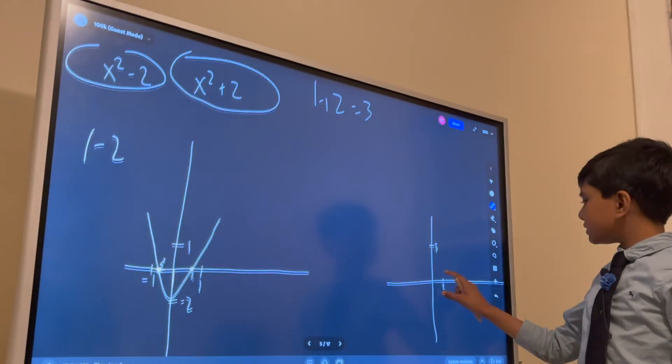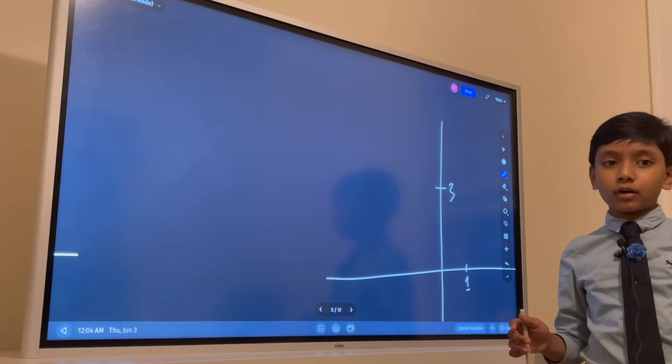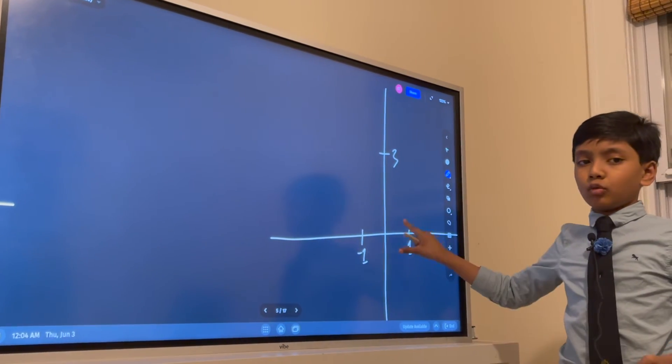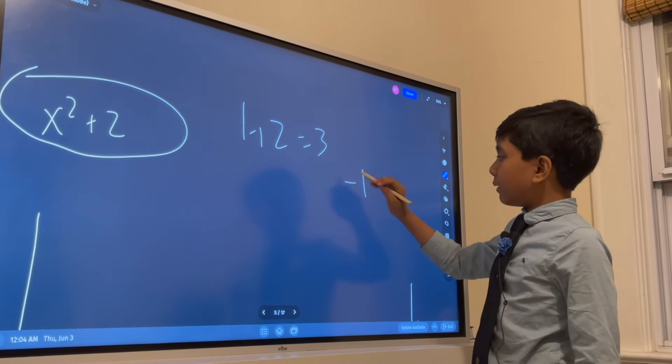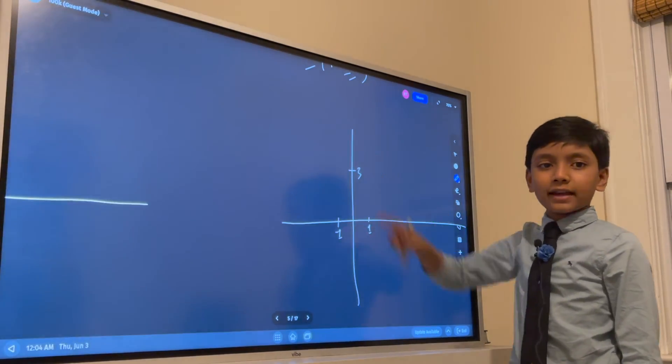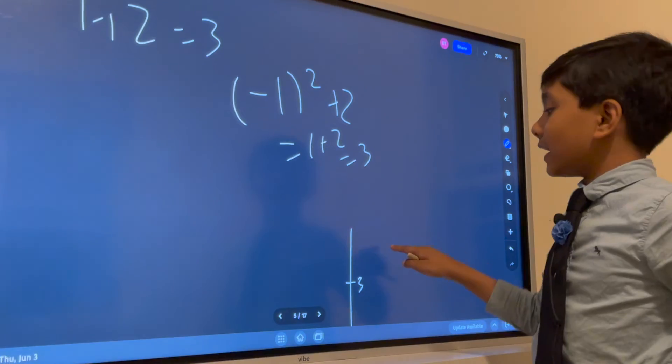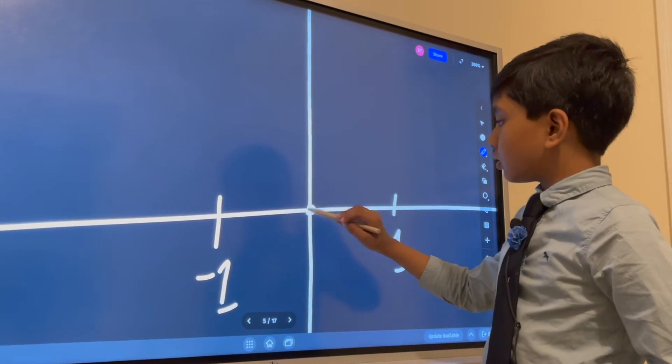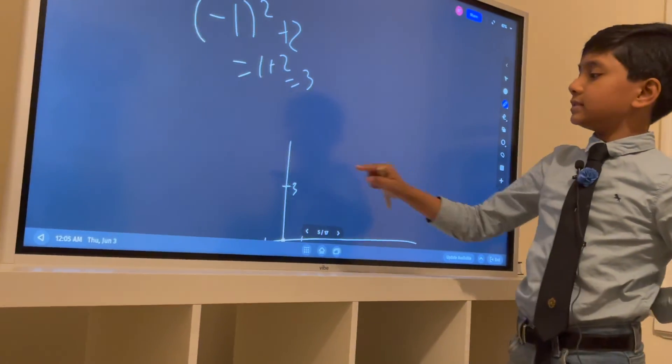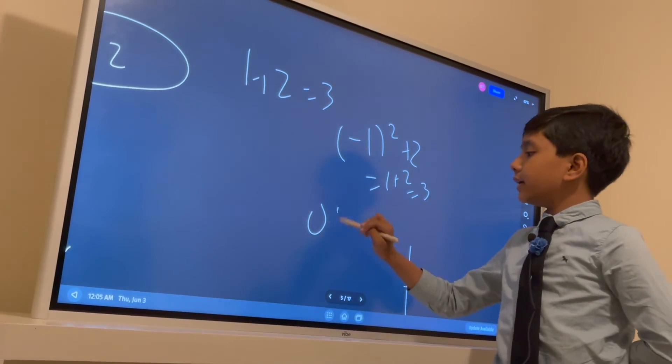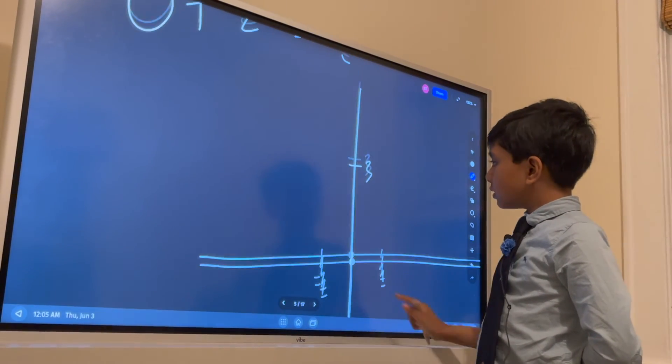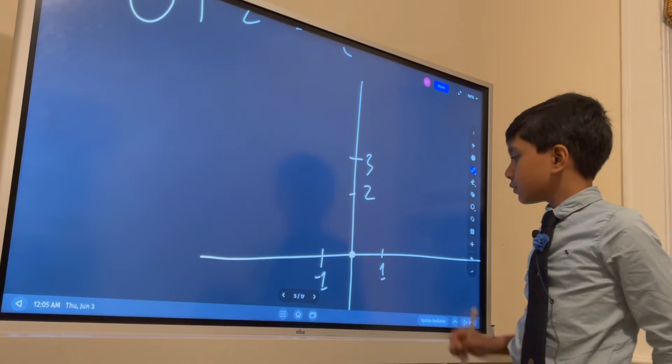Oh, and now let's check what negative one is doing. Well, negative one's output also has to be three. Why? Because you have minus one squared plus two. One plus two equals three. And finally, the nail in the coffin. We check when x is zero, which is right over here. So when we check when x is zero, then we just get zero plus two equals two, not three. So that means it has to be at two when x is zero.